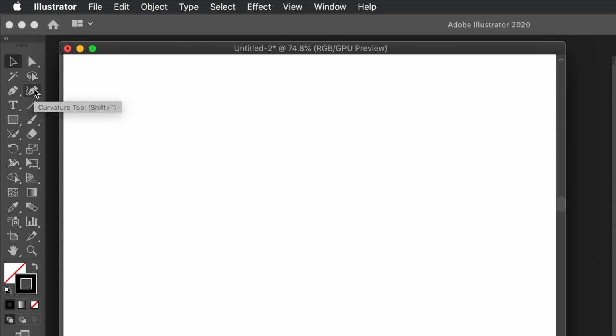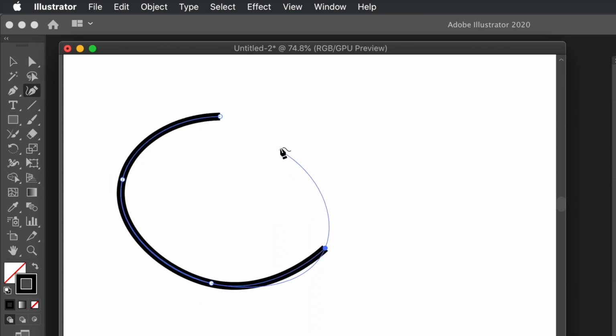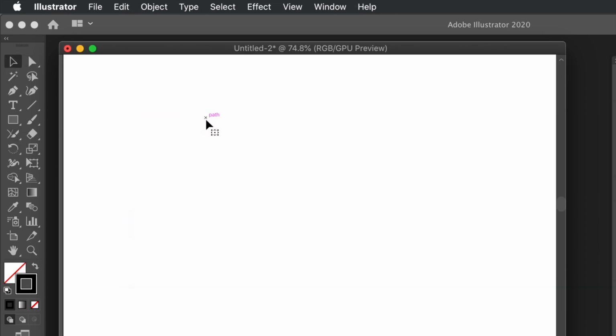It will also reflect if you've got various width profiles as well. That will be used as well. Now I'm just going to quickly create with the curvature tool. So I create a quick curve there. Now it doesn't work out the curve for you. So it will not curve it nicely for you. The curvature tool will, at this point, just create a straight line, straight to that point. So it completely closes that path for you, which is nice. You can, of course, then have to manipulate that part of the path if you wish to modify it and make it more curved.